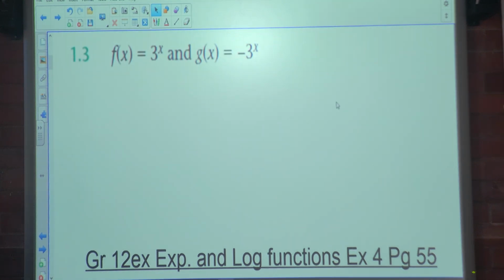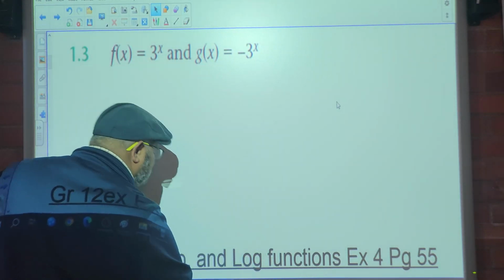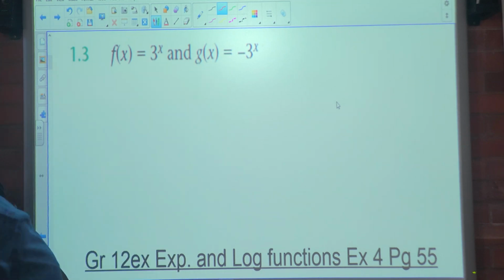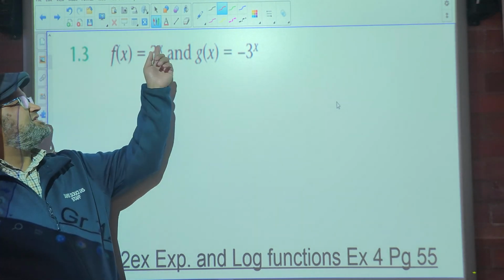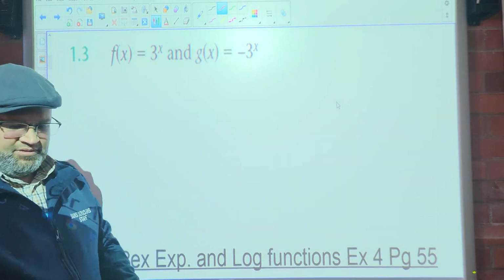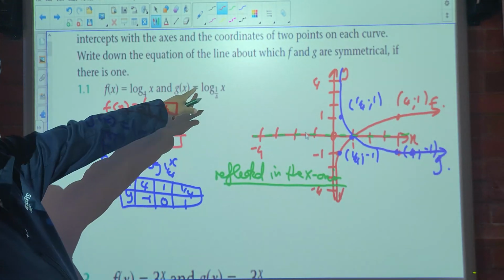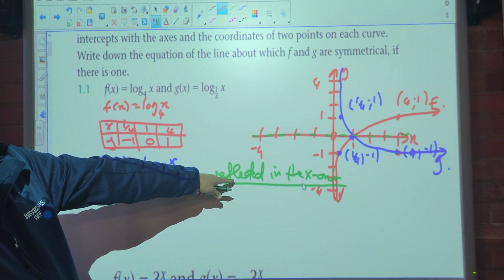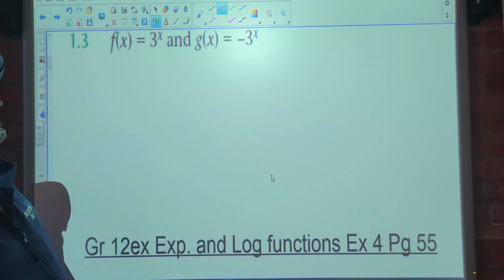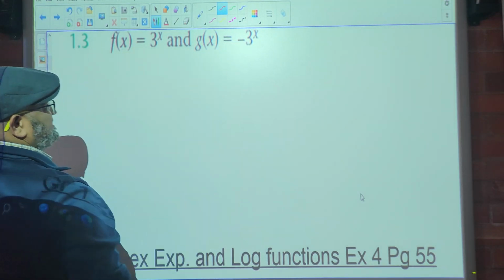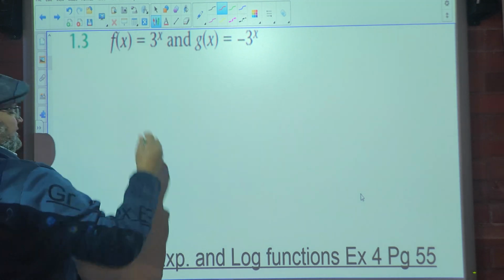Alright, so let's go with f of x. People, what do you notice that's different here? There's a negative there, so it's reflected in the x-axis. If it was reflected in the y-axis, x would have become negative. As you can see, earlier on I put a negative in front. Did I say earlier on x-axis? You guys don't remember. Okay. If the negative lies here, then y became negative, which is a reflection in the x-axis. But anyway, let's go with f of x.